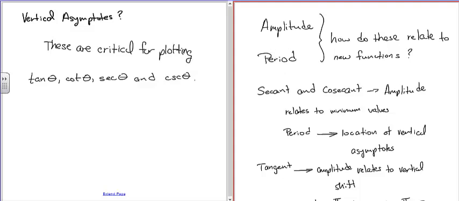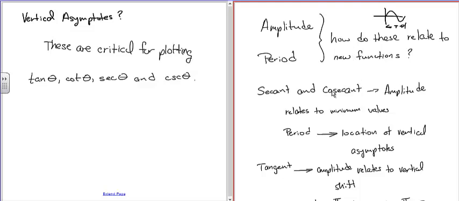The period for a sine and cosine was where we went through one complete oscillation. We started at 0, went up to max, through 0, back through the minimum to there. That distance was the period. Now, we look at the period. We can tell by when we have two vertical asymptotes. The distance between two vertical asymptotes is a period.